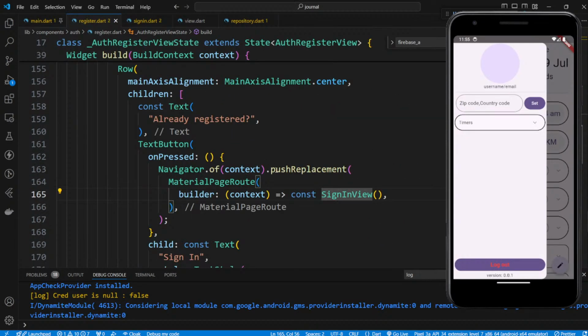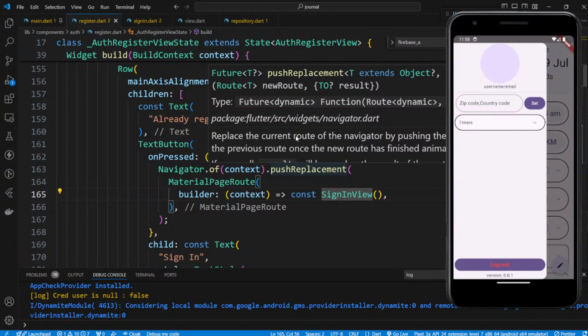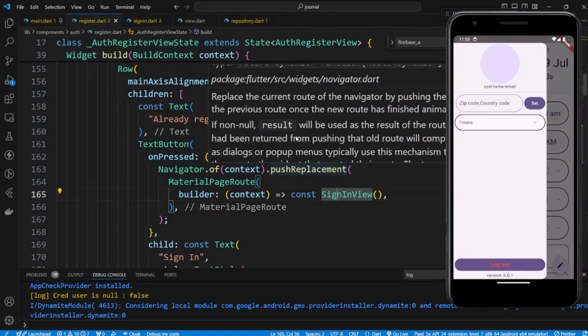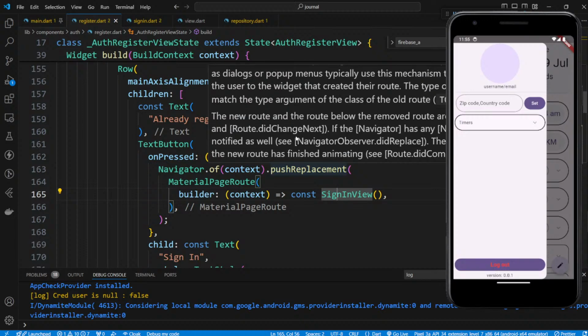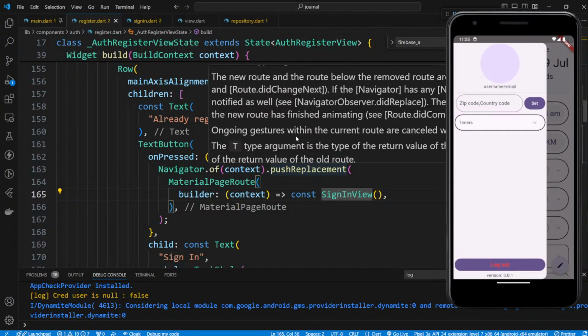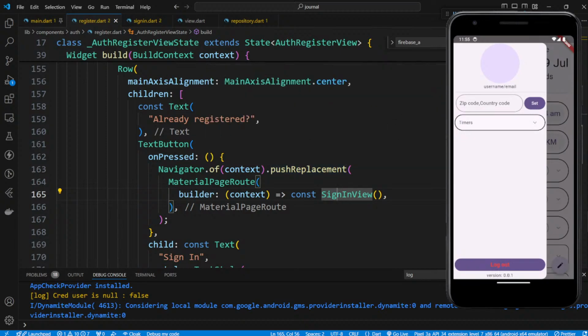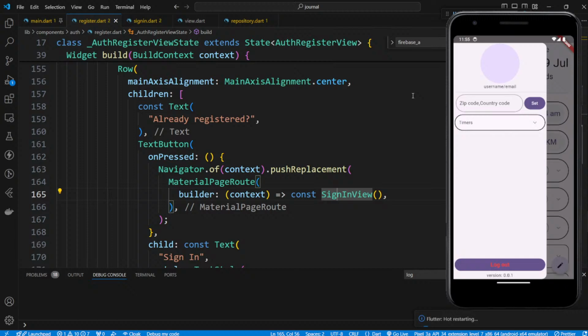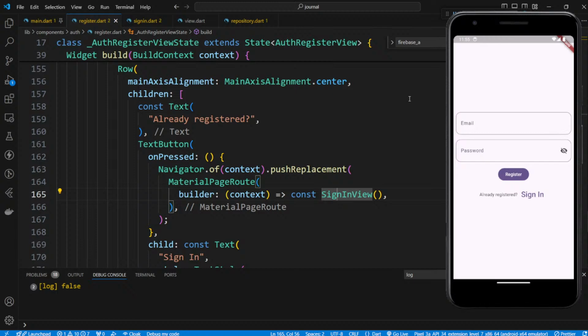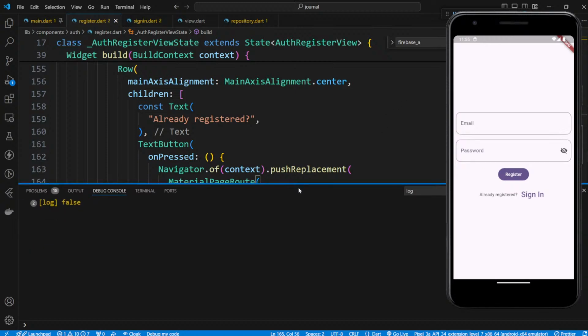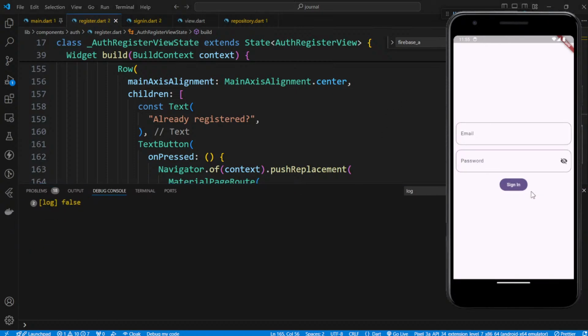And on register, we use push replacement. I don't think this should cause any problem. Let's reload once again. Click on sign in.